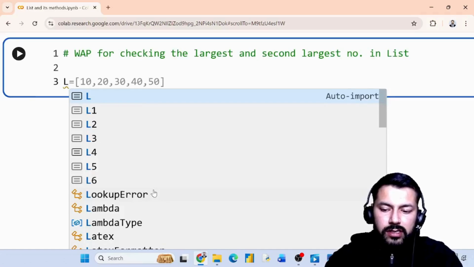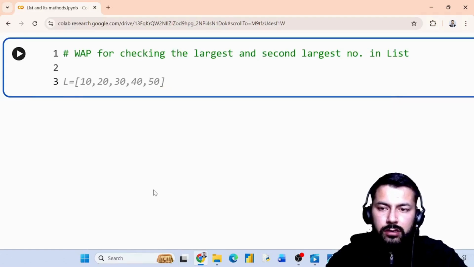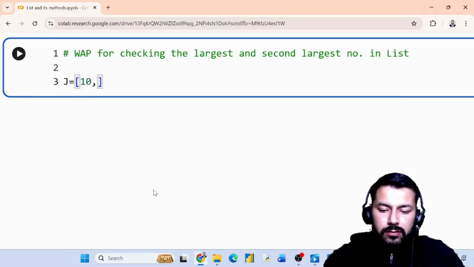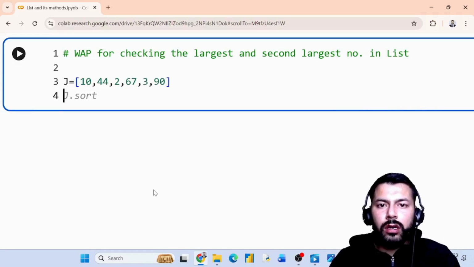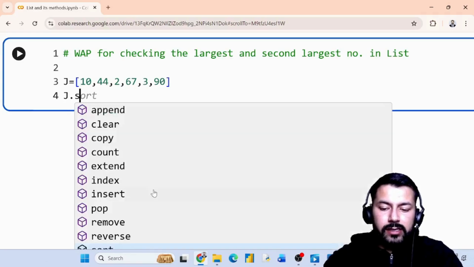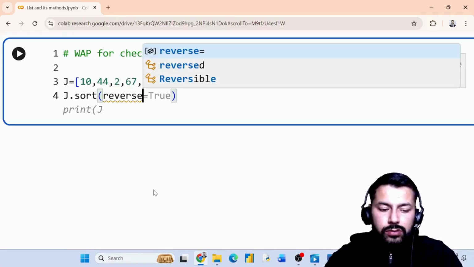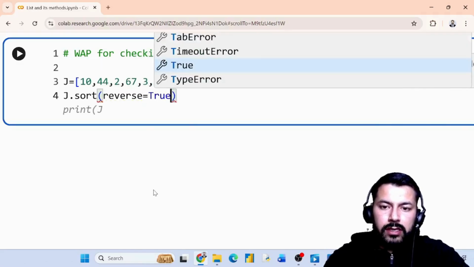Now let's consider we are having the list here with the j variable: 10, 44, 2, 67, 3, and 90. Now as you can see, this list is not sorted in ascending or descending order. But now we will sort this list in descending order. There is a reason, and I will explain why we are sorting in descending order.